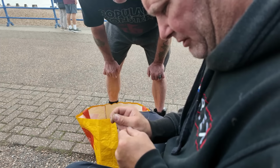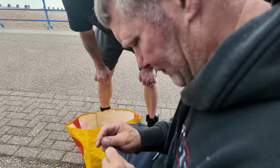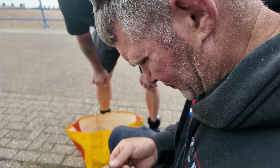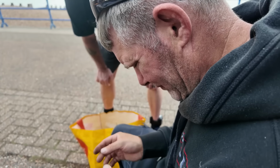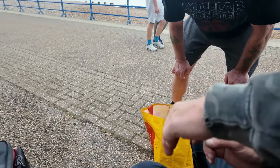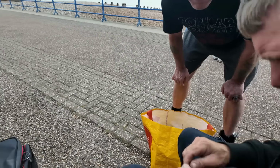Yeah, it's hard when you do braid to mono. But when you get back up to the top, go round through the loop, so it goes round the main line. So go through the loop and around the loop in the main line a couple of times. Like you've done that once, do it 3 or 4 times, and it never slips. It's a much better knot. So I'll go round it again. So you don't go round the whole thing. You just go through and around. So you've gone round the main line a couple of times.